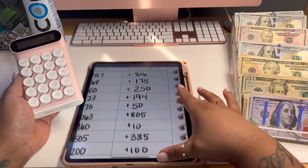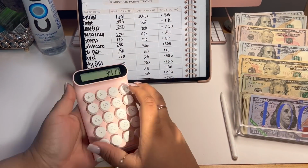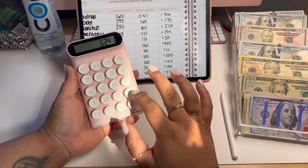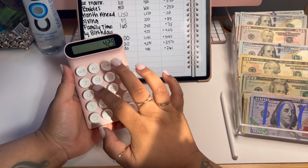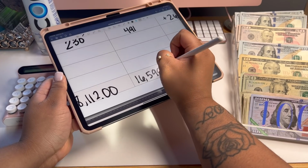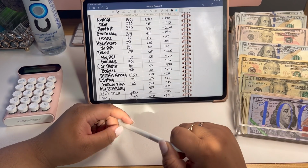Okay, I'm back. So I added up the differences for all of the columns, but what I did forget to do is add up the ending amount total. So I'm going to do that really quick. See here, we have our beginning amounts for our funds, our ending amounts, and the difference. So you can kind of see how spending went, how spending didn't go.